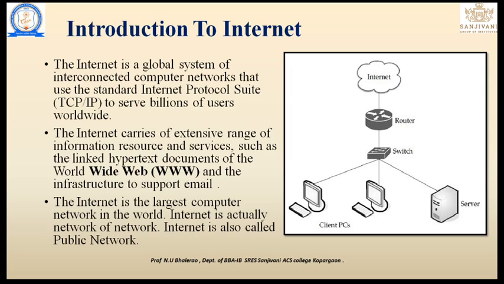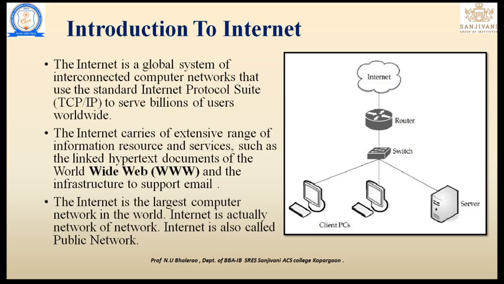The Internet carries an extensive range of information, resources and services, such as the linked hypertext documents of the World Wide Web, which is called WWW, and the infrastructure to support email. The internet is the largest network in the world. Internet is actually a network of networks. Internet is also called a public network.